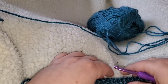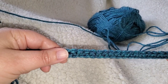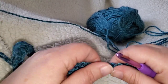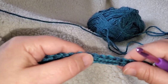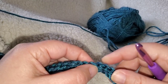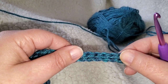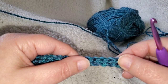We are now moving on to row one, and we're going to switch our colors. So just a couple of reminders with mosaic crochet. We are always working in the front of our piece. We're never turning our work, and we are always alternating our colors in each row. And I will be right back, and we're going to start on row one.